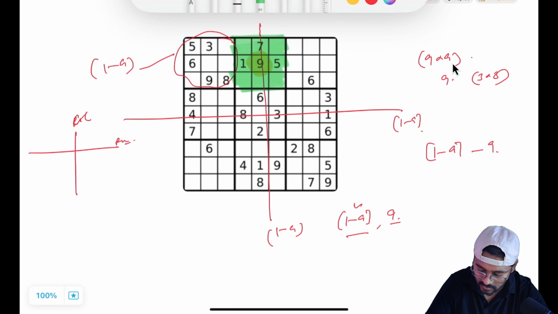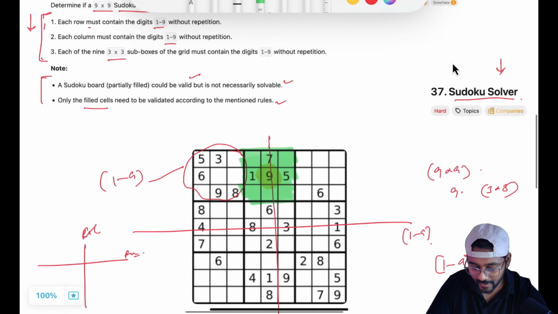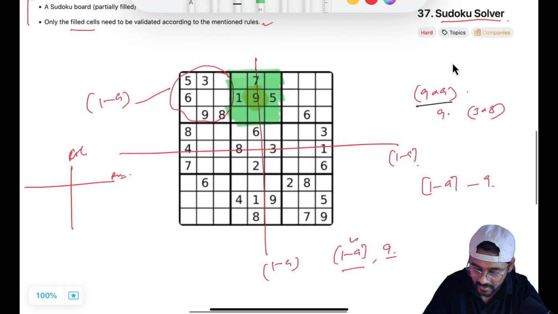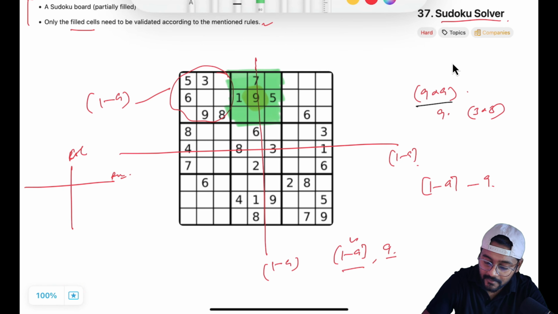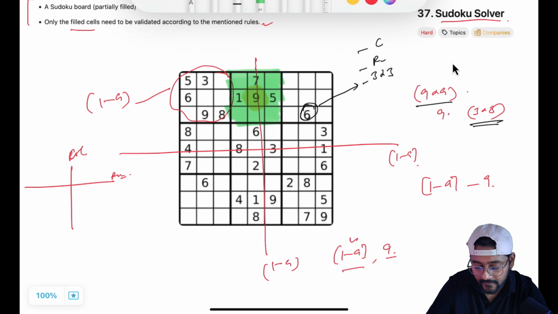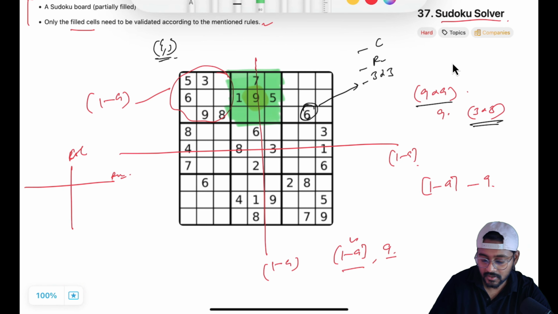So how do we do that? First of all, I hope you have understood so far that Sudoku is a kind of game where we are given a 9x9 matrix and there we have 9 sub matrices of size 3x3. And every item should be unique within that 3x3 block and within that row and that column. So this is something we need to validate. And if we check these three conditions for every single item present at any particular i, j location, then we'll be able to validate this game.